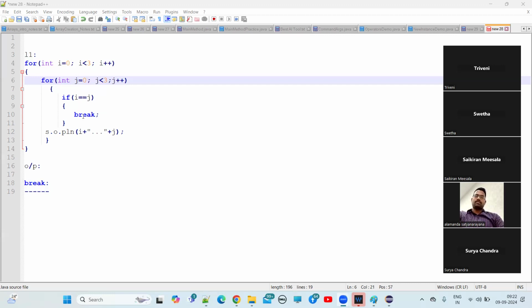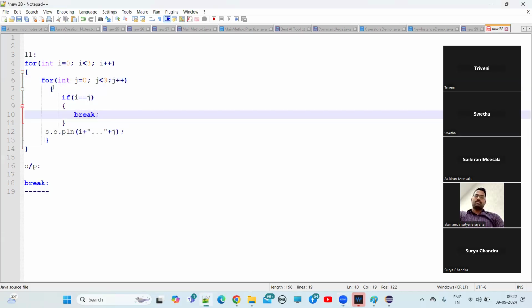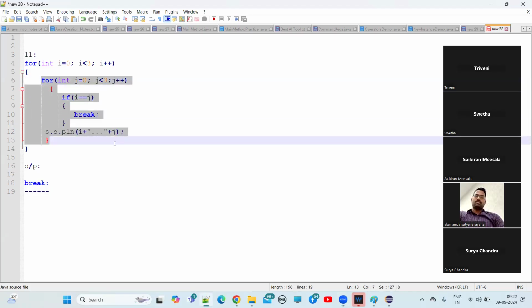Here we have two for loops, right? The second for loop. Control will come out of the second for loop. After that, control goes to the increment section of the outer loop.